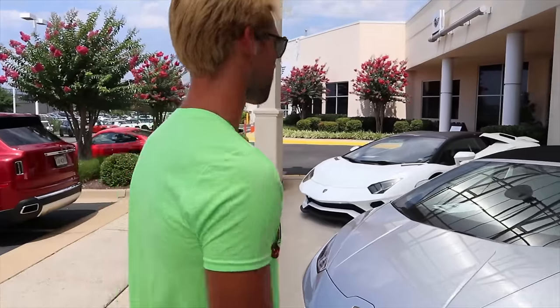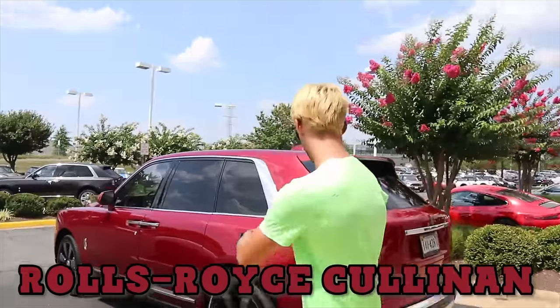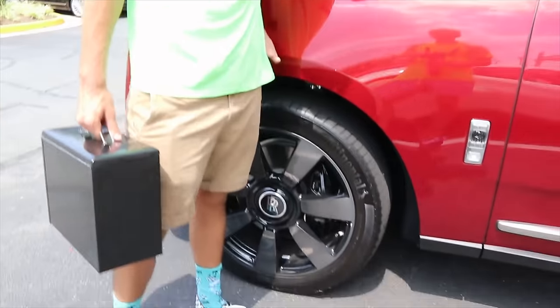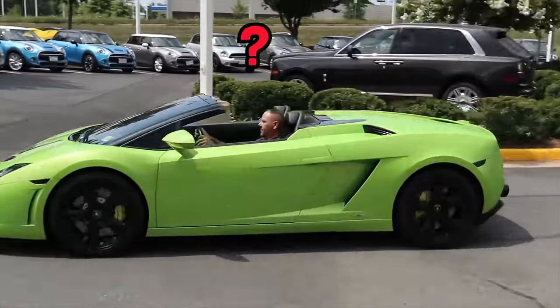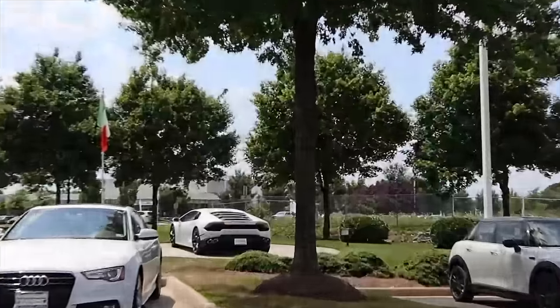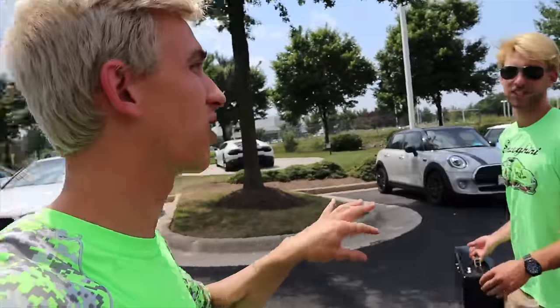Do you think any of these will work, or are they not bright enough? I think we need something really bright colored. There's a white Aventador, but I think we need something more bright and exciting. Comment down below what car is your favorite that we're going to see today and what car we should end up getting. Do you like that Rolls-Royce SUV? I like the red a lot — look how big these rims and tires are, they're huge. Wait a second — who's moving the Sharergini? Actually, I'm just pranking you, Chase. We also brought the Sharergini in because we had to get it serviced real quick. So we're shopping for cars while they're servicing the Sharergini, getting it ready for the rest of summer. Let's go inside, Chase — they've got even brighter cars inside.